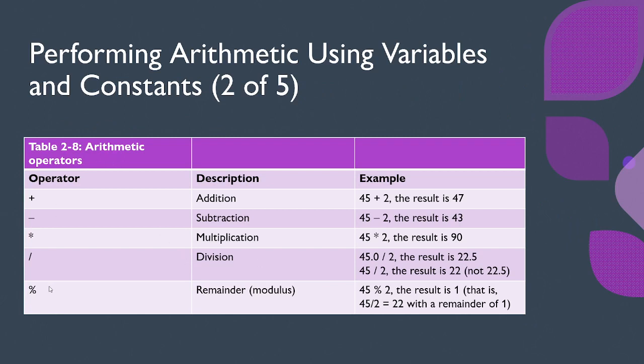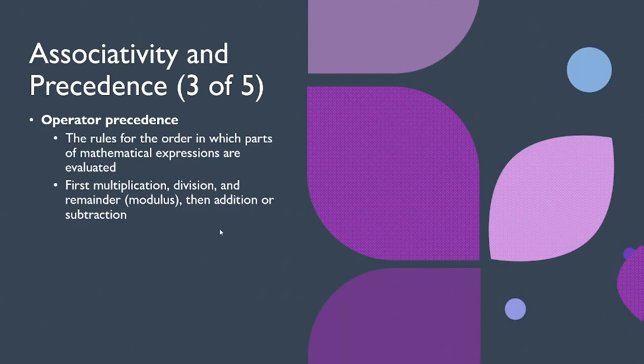There's 5 different operators. Remember, modulo is the remainder. So 16 mod 3 is going to return a 1 because there's 1 left over when you do 16 divided by 3, it's going to equal 5, remainder 1. And so just remember that modulo is the remainder operator. All right, operator precedence is important. We multiply and divide before we add and subtract. And modulo falls within multiplication and division operator precedence.